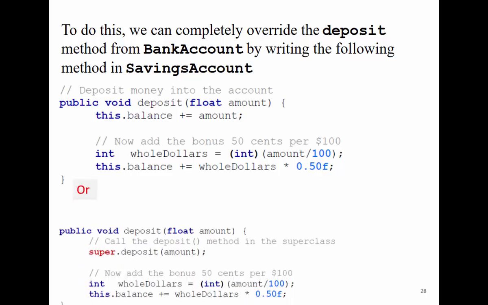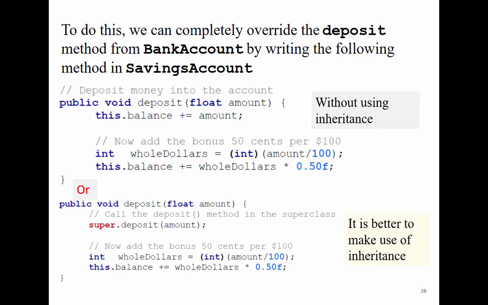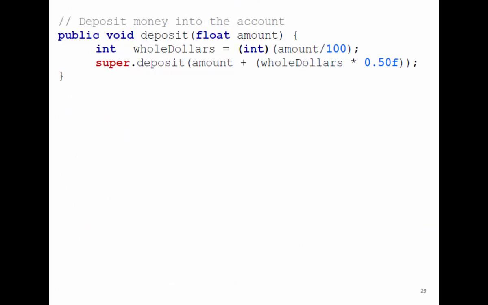Someone says, no, I want to use the inheritance. I learned what inheritance means: save the amount of code, reuse the code. I don't need to repeat all the job. So I just call super.deposit, and I will deposit the amount. Then later on, I will add the money. Someone says this is without inheritance and this is with inheritance. But again, someone decides, I will do better than this. I will reduce the amount of code by doing this. I will calculate how many $100 you have in your account money. Then I will do super.deposit.